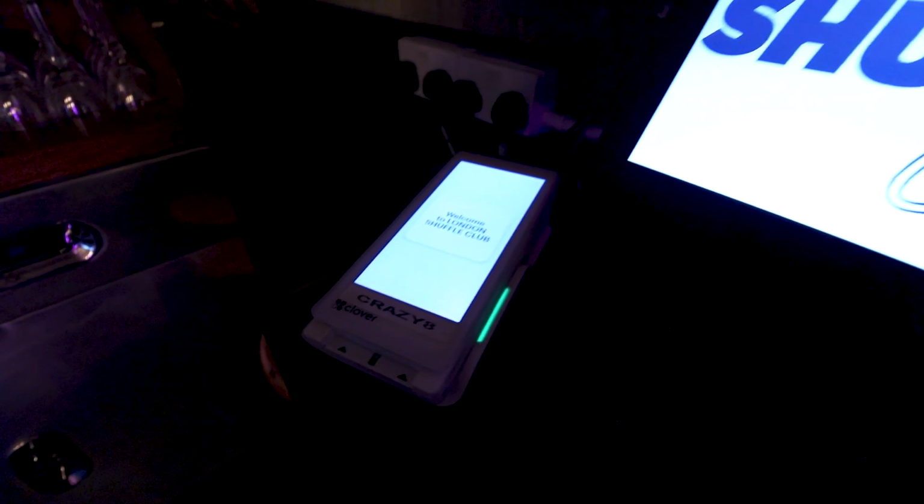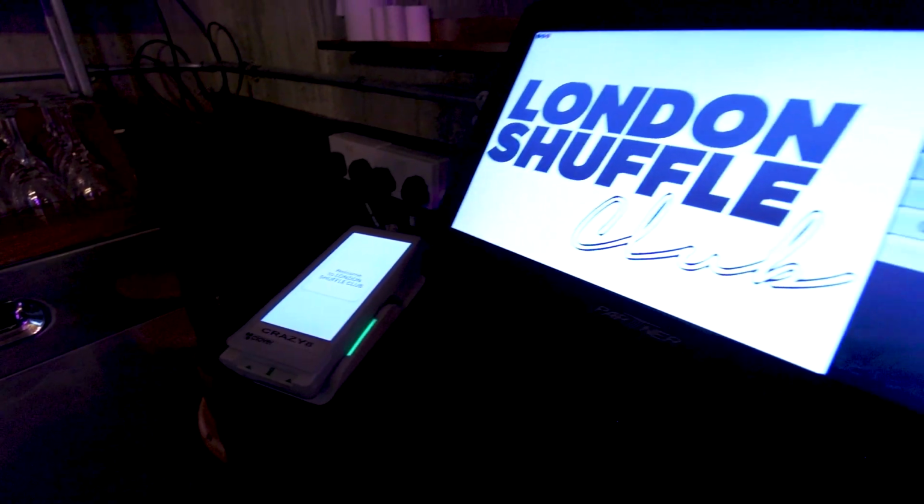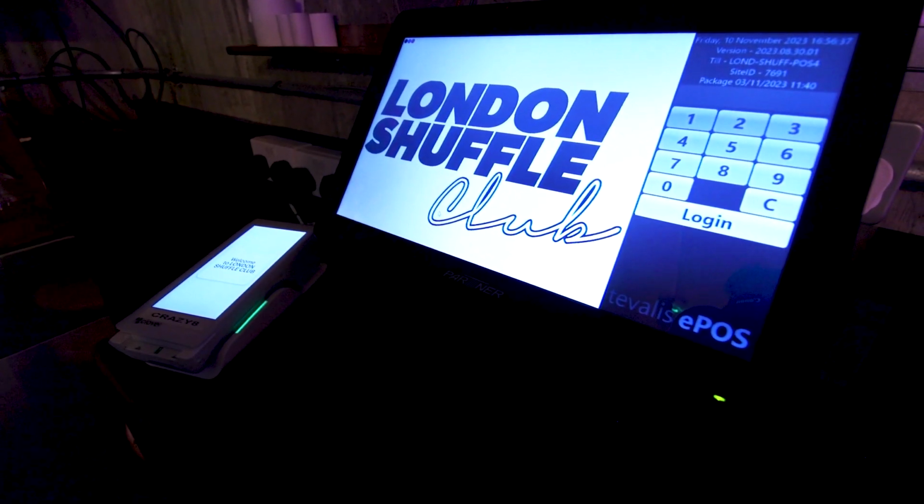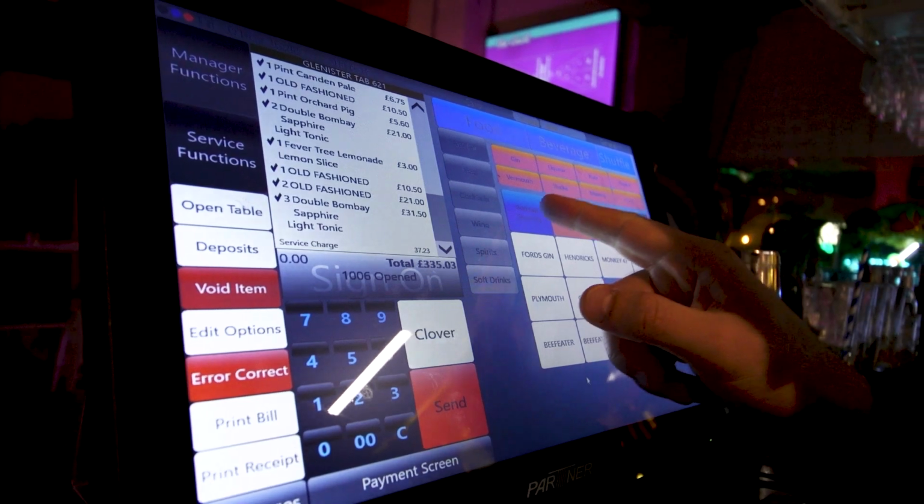Our ecosystem is allowing us to have a digital guest journey. So when people go into Design My Night and make a booking, that then preloads to Tevalis, that goes into our reception systems, and they know who to expect at what times. That will open a table on the Tevalis system for them with all the information or requests they could have before, preloading the deposits. The team will use either the Tevalis tools or the Clover PDQ systems to place orders through the TevX app.